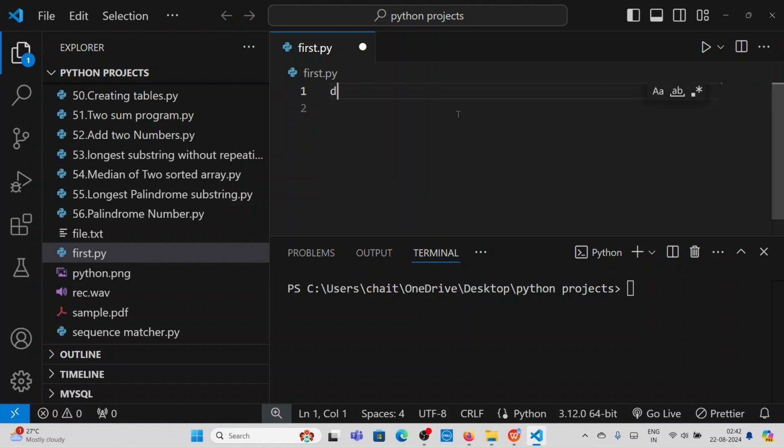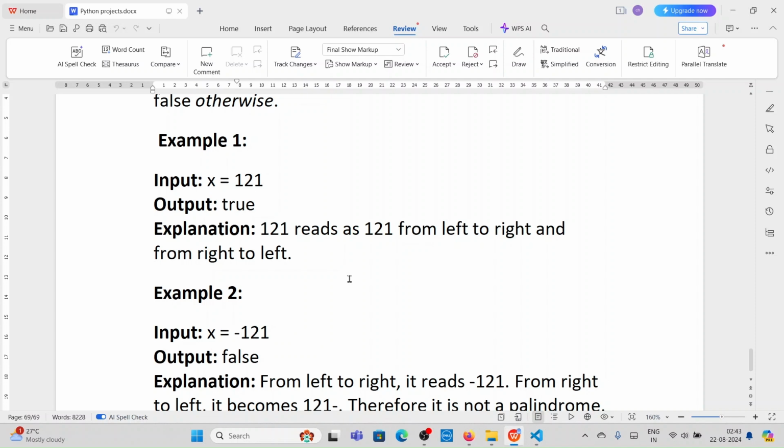Define palindrome function. Give any name here, and pass an integer here, x. Only positive integer numbers should be accepted, because negative numbers have to return false.